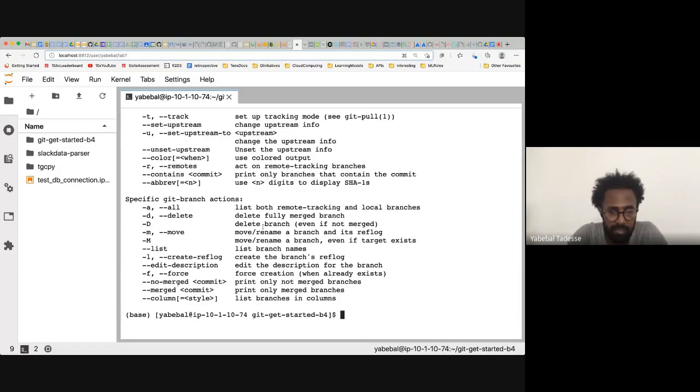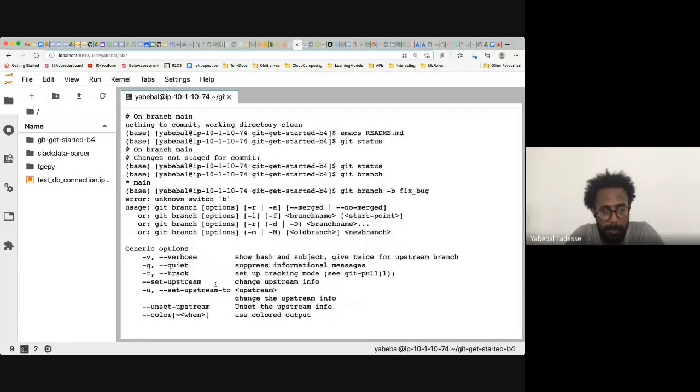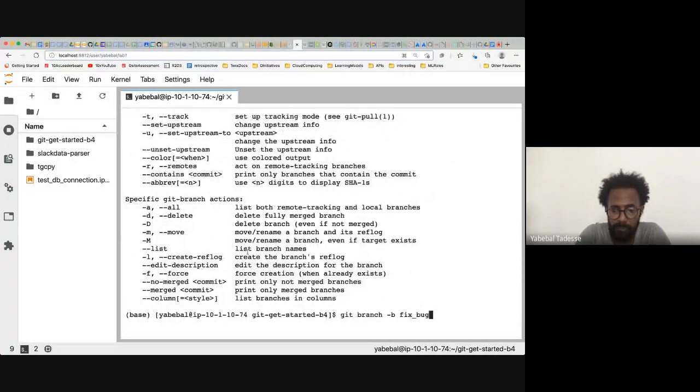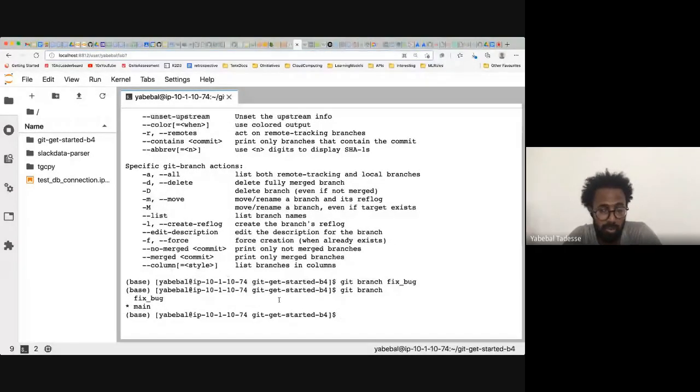So now git branch. There are now two, so it created a fix bug branch. That's how you make a simple branch in this case.